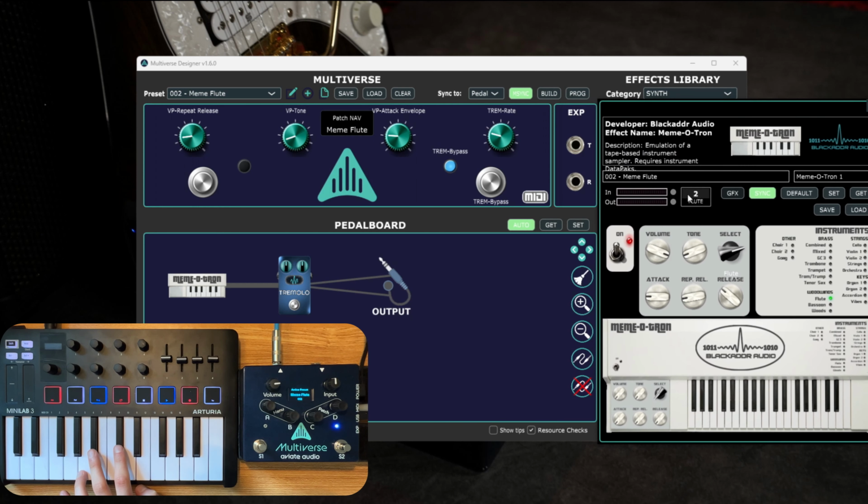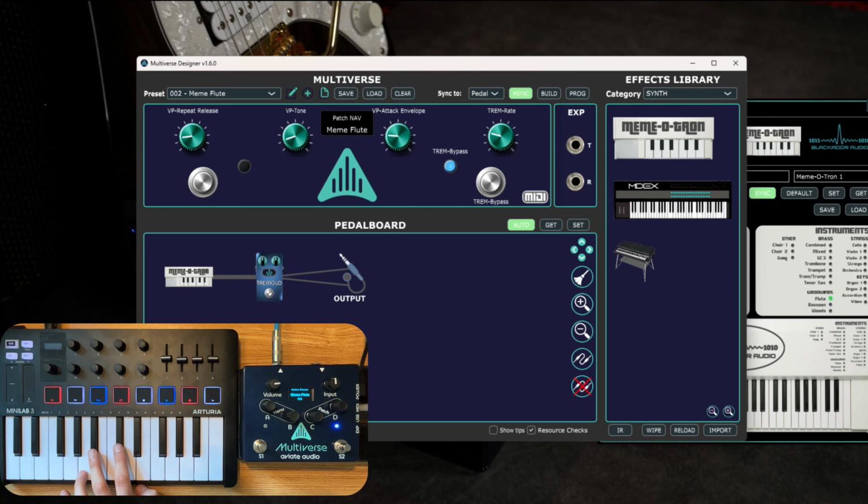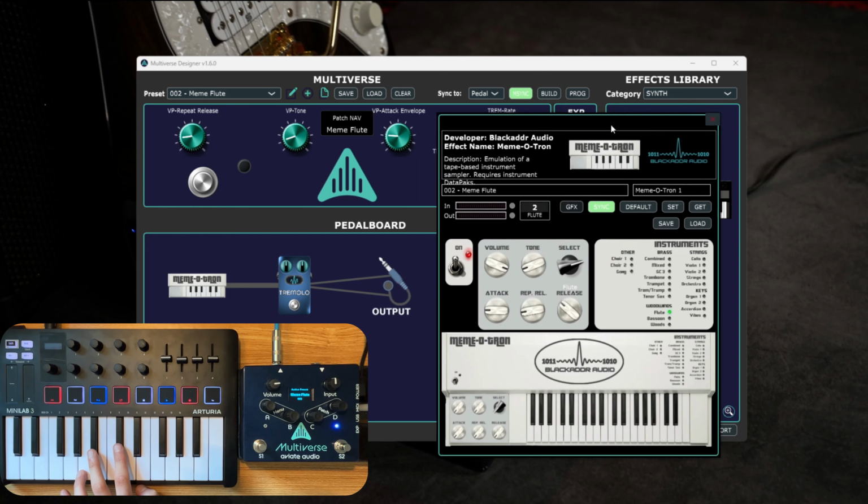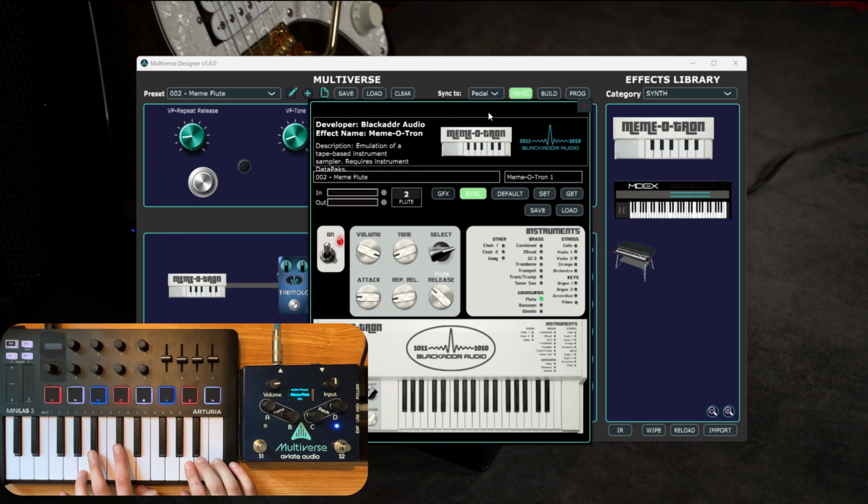So this Meme-O-Tron, I'll zoom out on the board so we can see the pack. Here's the data pack that's being used. It's the flute pack. So we're running the meme flute currently.